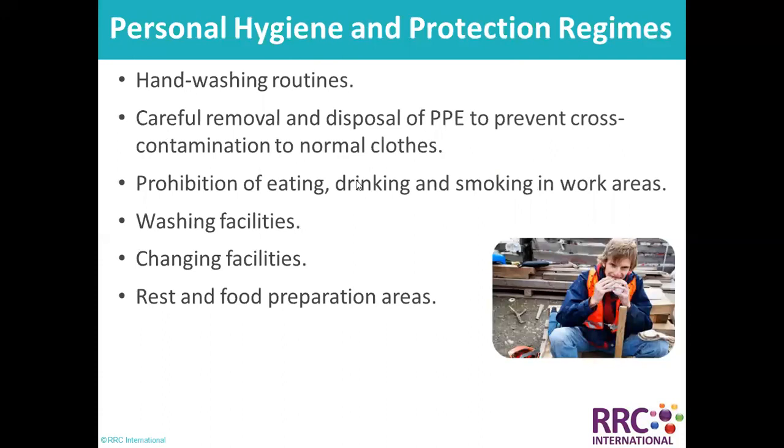Personal hygiene and protection regimes like hand washing in routine, care for removal and disposal of PPE, and no contamination must be there, especially along with the normal clothes. Eating, drinking, smoking, especially in that working area, must be prohibited. Washing facilities, changing facilities, rest and food preparation areas. Personal hygiene, that is why, not only industrial hygiene, even personal hygiene is another huge subject.